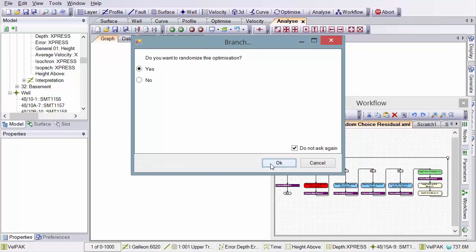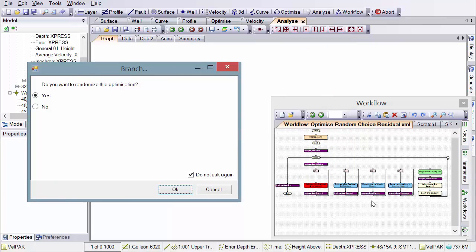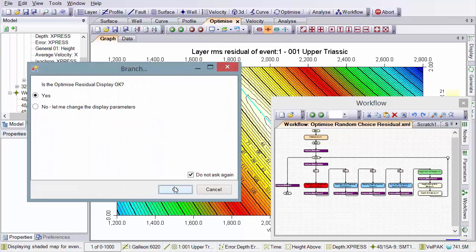Now the second time through the workflow, we've been through once, remember. Second time through, the software realizes, well, we're doing this again. Do I want to randomize the variables? In the case of optimization, it's going to prompt me for a range of residual errors.